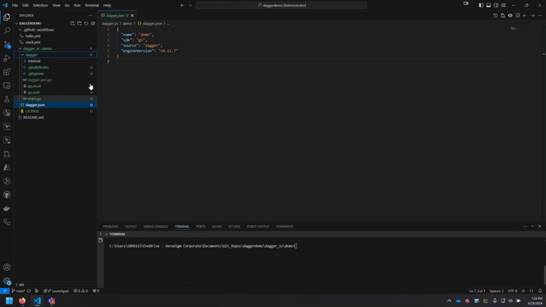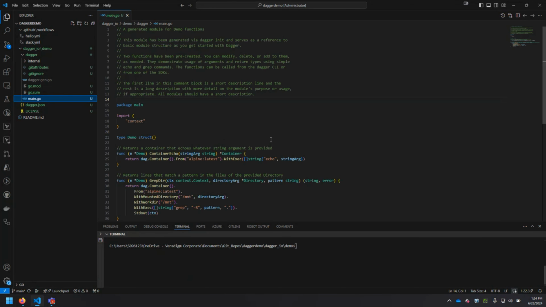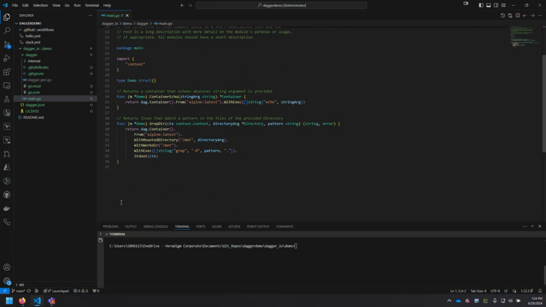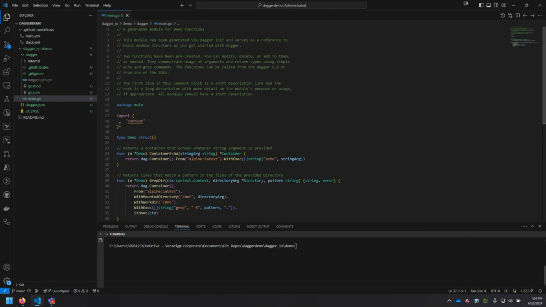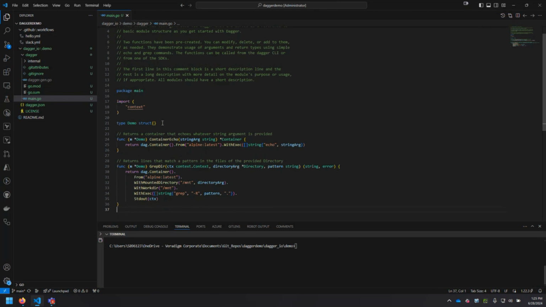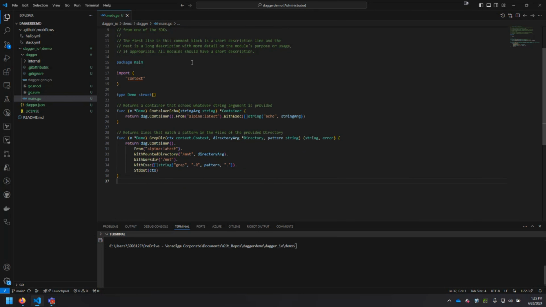The only thing that we care about inside of here is the main.go. And what they've done ahead of time is generate a demo function so that you can just come in here and wipe this out and you're ready to go. You don't have to start with, do I put package here and so forth. They've just kind of framed it, right? They've already given you 2 particular functions to work with. In this case, we're not going to deal with them at all. But what I wanted to do was add in a simple function just so you guys could see what this looks like. So what I'm going to do, let's see, all the way to here.